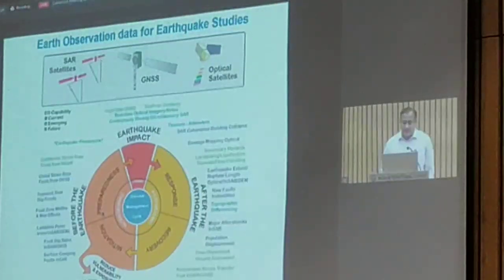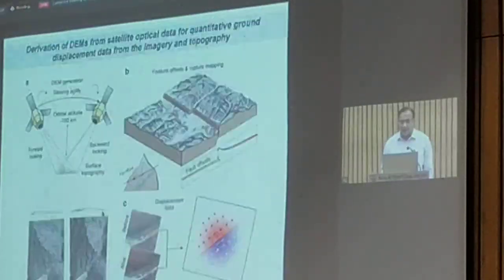In all the cycles of earthquake activity, this is a very interesting picture. Today we are able to contribute from space technology, either in terms of continental strain rate measurements, or in terms of what kind of damage has happened after an earthquake. We are also able to measure landslide processes, and to quantify surface creeping using interferometric processes. After an earthquake has occurred, a large amount of damage assessment is also being done. So there is large scope for Earth observation data in understanding tectonic processes, and once the processes happen, how these strains have been released.